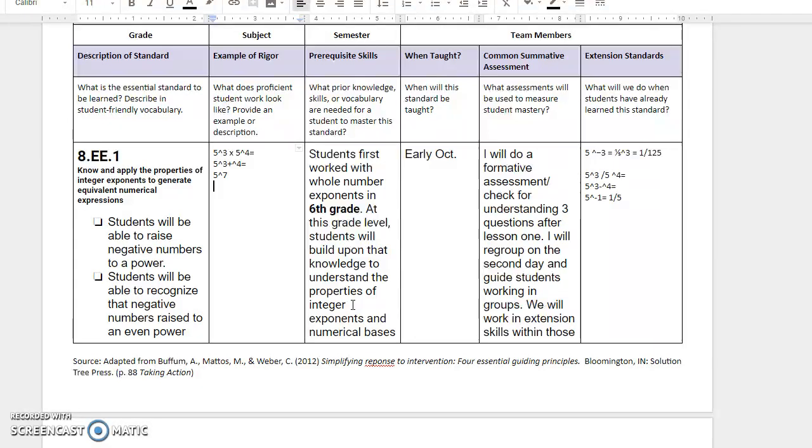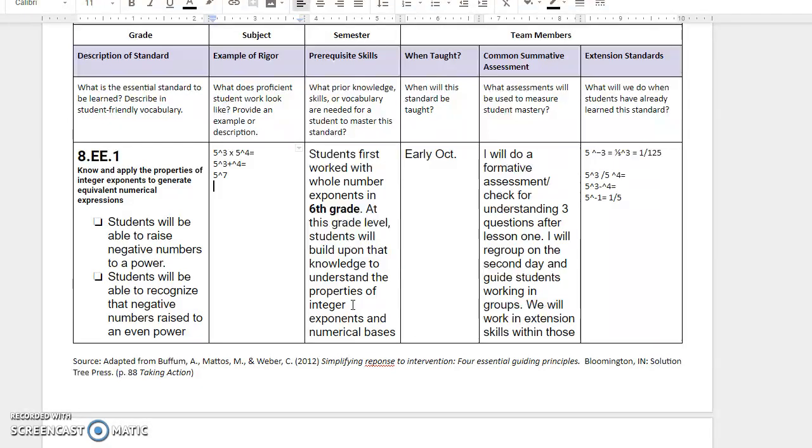All right, common and summative assessment. Do not get caught on the common part of this section, and don't get caught on summative either, because it's not just that we don't have a lot of common assessments here, and it doesn't just mean summative either. In fact, when I was working with the instructional team yesterday, I really wanted to just move this to assessment. So in your charts, feel free to just put assessments as the heading. So what assessments will be used to measure student mastery or proficiency?